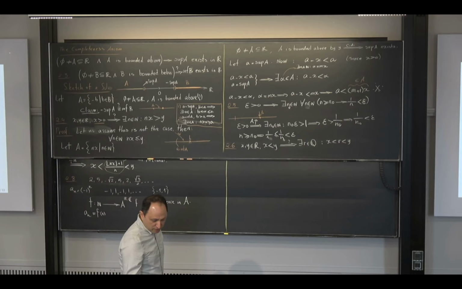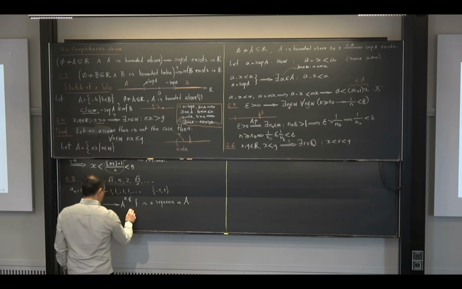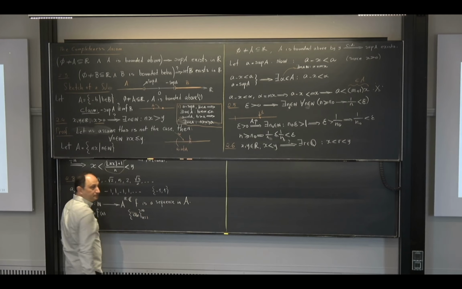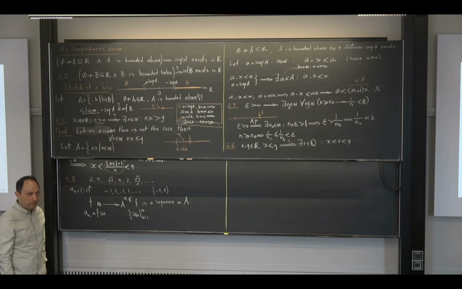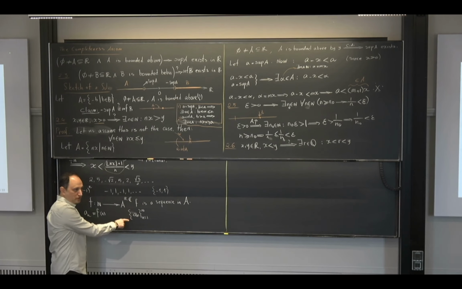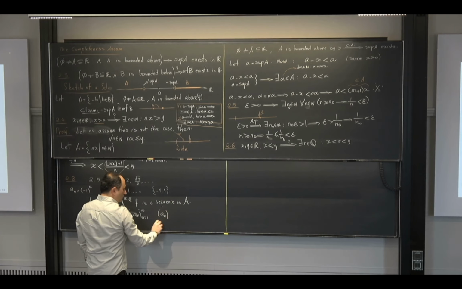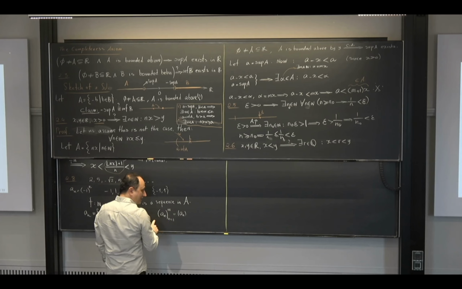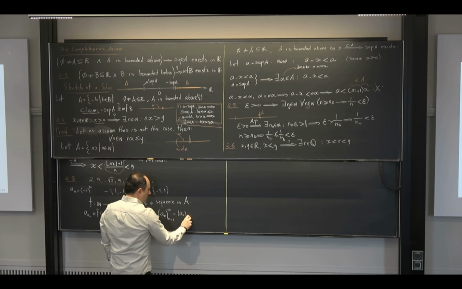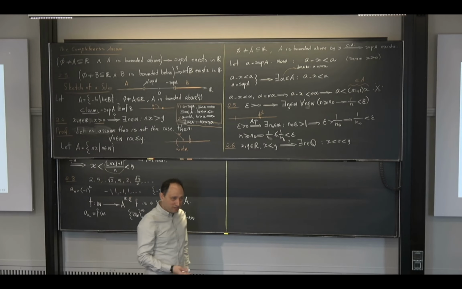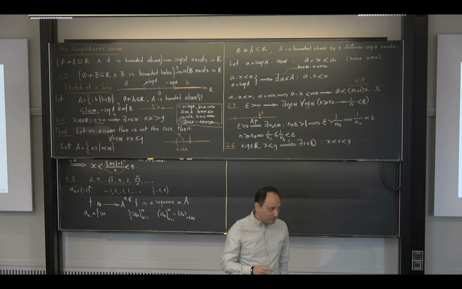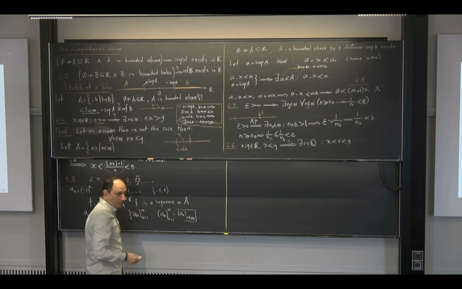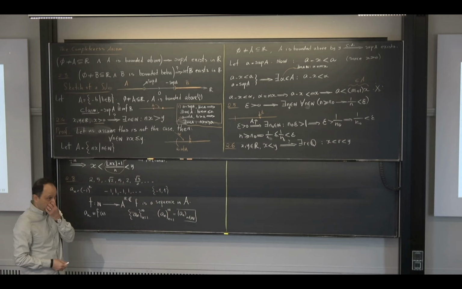This is a very common notation, I don't like it. They denote the sequence by this notation. It's a bad notation, do you agree? Your book is also using this one, but the best way is to denote it like this. Either you write n from 1 to infinity, or I would prefer to put a pair of brackets rather than curly brackets. Because when you use curly brackets, it reminds you of a set, and in a set order doesn't matter, but in a sequence it matters. So be careful about this point. From now on, I will use this notation, but this is the notation in your book as well. Is that clear?